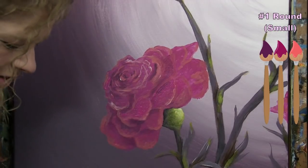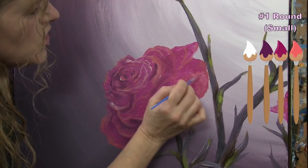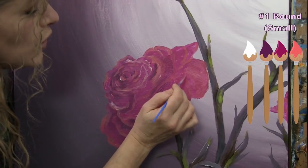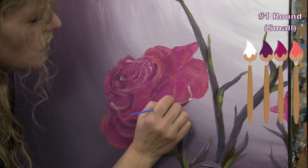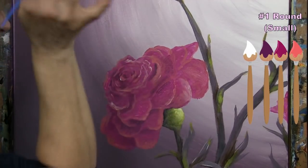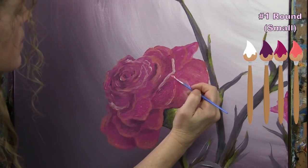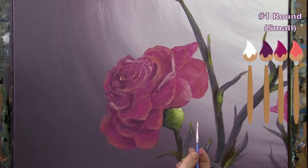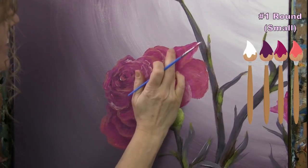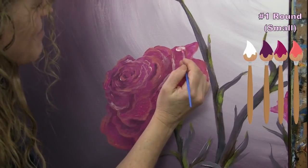This is going to be my lighter ones in through here. So I am going to add a bit more white to these ones as I am putting my shape onto them. And again, if you want them to look like they're bending over, you could add a little bit of a curve to your brush stroke, but you still want to be able to understand where the edge of the petals are. So utilize your visual direction to tell the viewer where that in fact is. I think maybe this one's gonna be like this. I gotta put my head back so I understand what that little petal's gonna do. I think this one's gonna fade down into this little darkness in through here. Yeah, that looks good. And then we're gonna use this same brush for the next step.